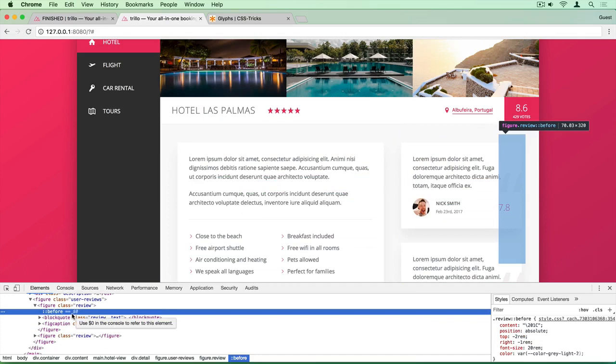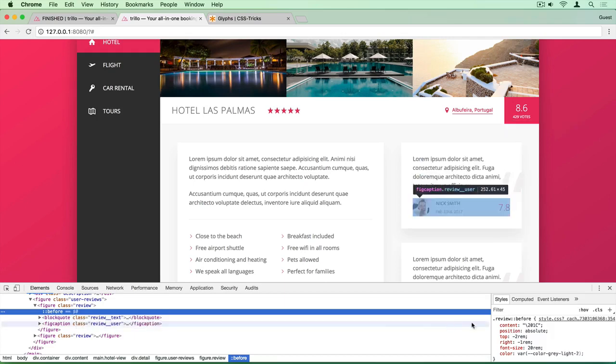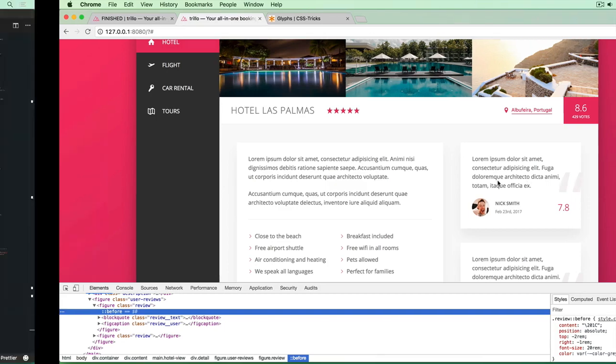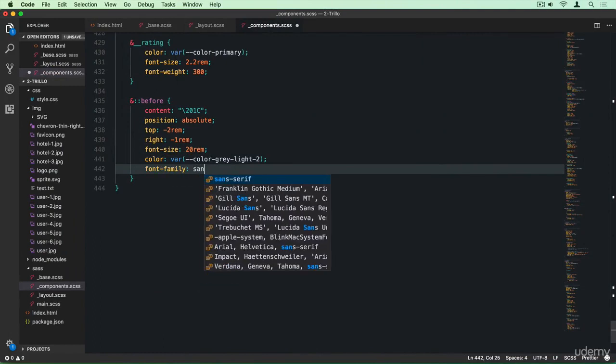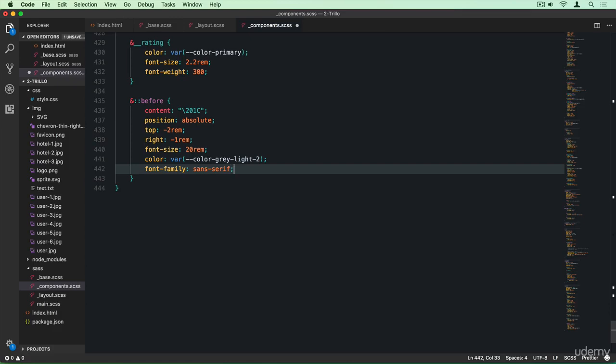So you see that it's huge, okay, first of all, and that's because of the line height of this element. So we should really set it to like 1 or 0. And then also the problem is that I set it here from the right, and it should of course be on the left side, okay? Plus, you can see that this is not really looking the way we want. And so, first of all, let's change that. So the font family. And let's just set it to a sans serif font. Because right now it's inheriting our open sans font, but that doesn't really look so great. So let's just use the default sans serif font on the browser.